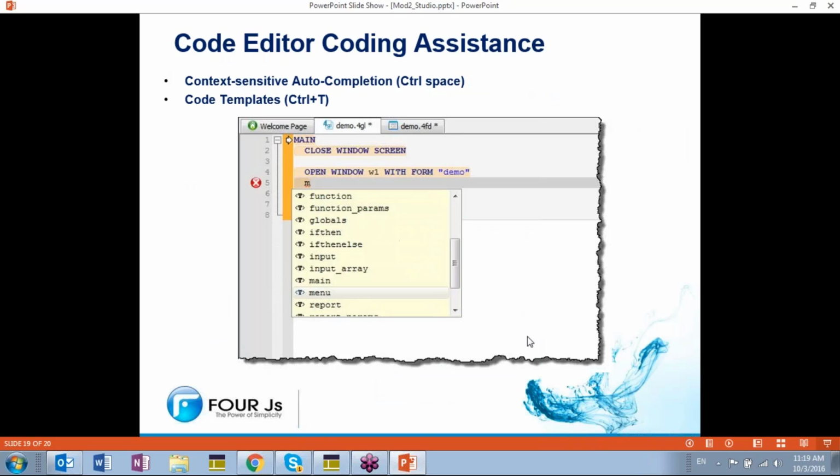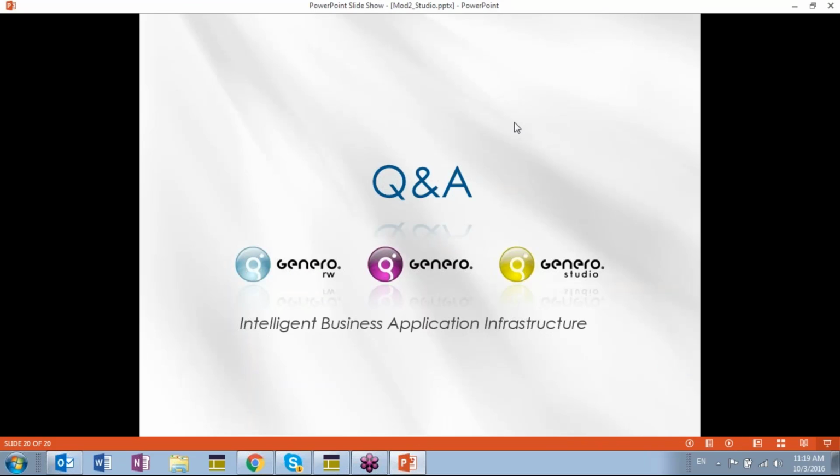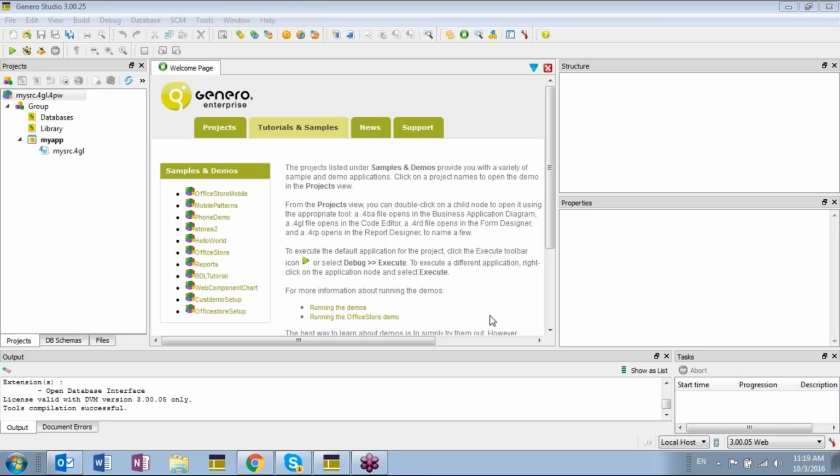All right, so we'll look at Code Editor a lot more as we go through the week here. I've already showed you the coding templates, and I'll show you the auto-completion a bit later. When we start working with program records, you'll see that. You'll also see that with classes and methods. All right, so that's kind of a quick introduction to Genero Studio and a few of the components of Genero Studio. Really just the ones that we're going to be using for the first couple of days. And as we go through each individual chapter this week, we'll see additional Genero Studio components like the debugger. I'll show you that one as well later.